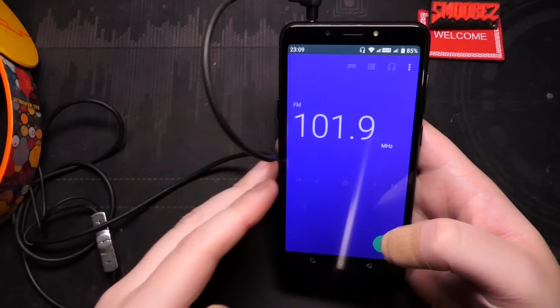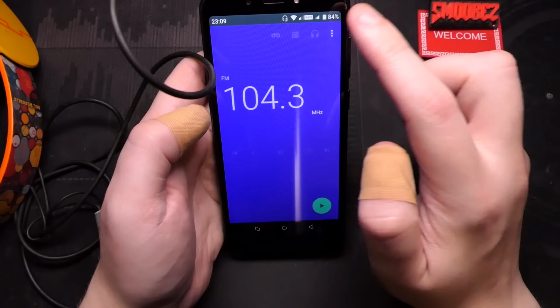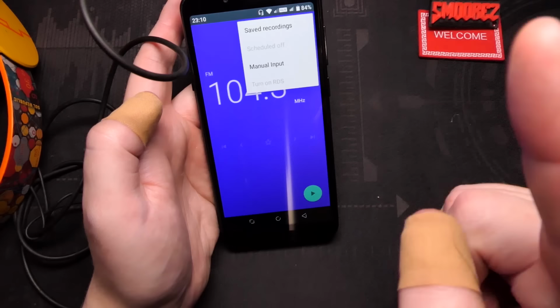It doesn't sound good. Let me try and find another radio station. Definitely works. Sounded good. And you can also record the radio if you want to. Saves you from downloading all those MP3s, you pirates. Confirm to exit the radio.